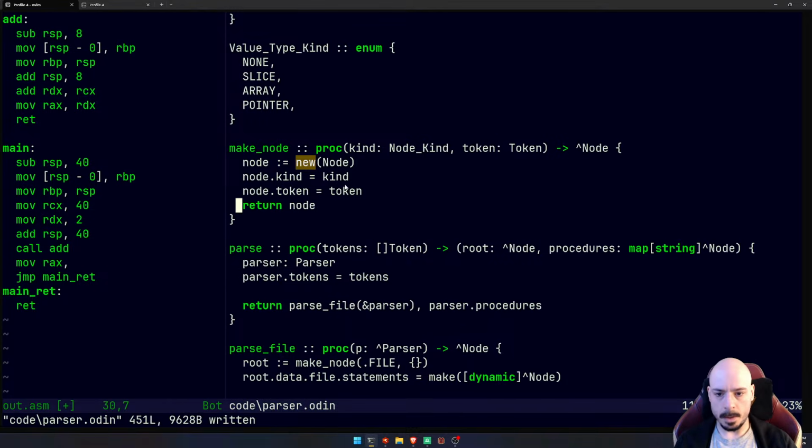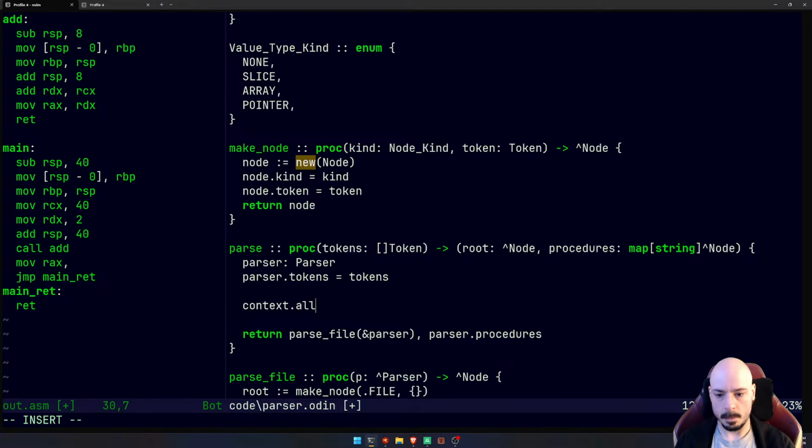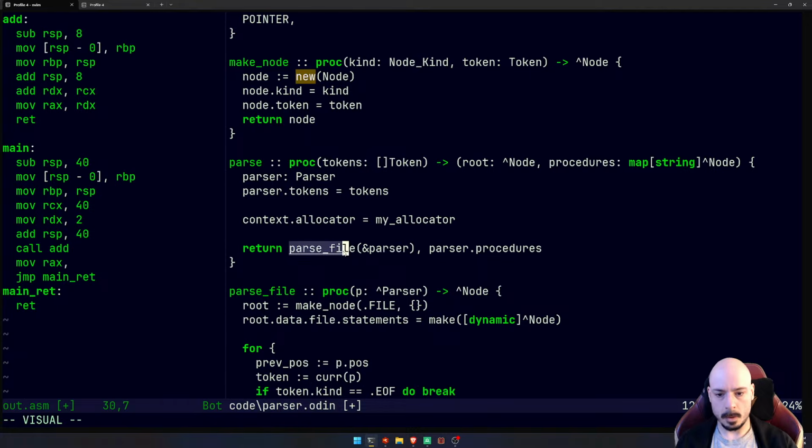So the point of that is if I, for example, set something here on the context, like context.allocator equals my allocator, and then I call parse file, in parse file, when I make this dynamic array here and I don't specify an allocator, it's going to use this one because that's what's on the context right now in this scope.